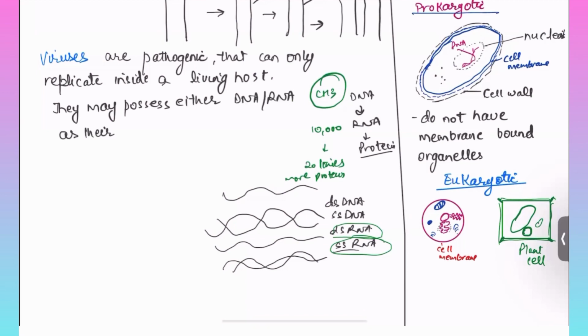They are not living when they're outside, but once inside the host cell, they start their mechanisms because they use the host machinery. They can use host machinery to replicate, and there are some viruses which can just sit in the host body, do nothing, and just replicate at the same pace as the host is replicating.